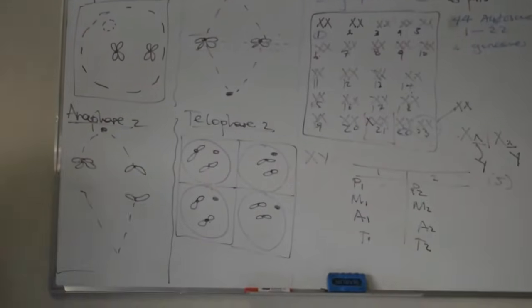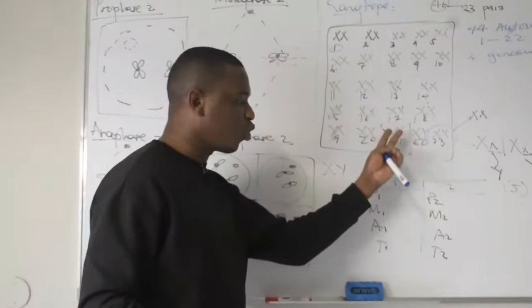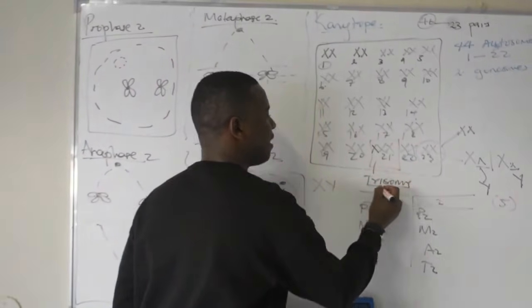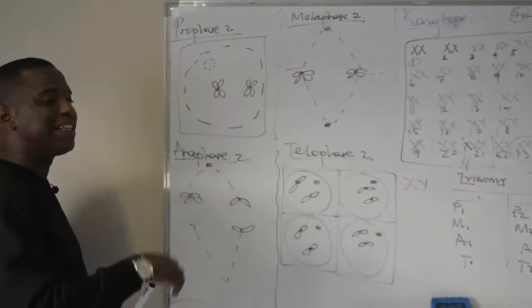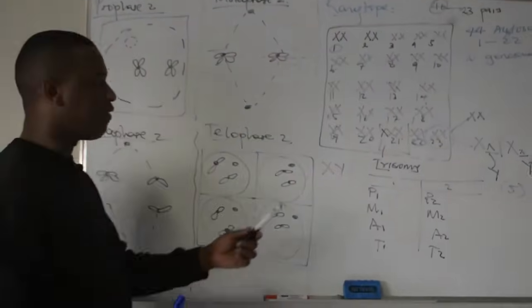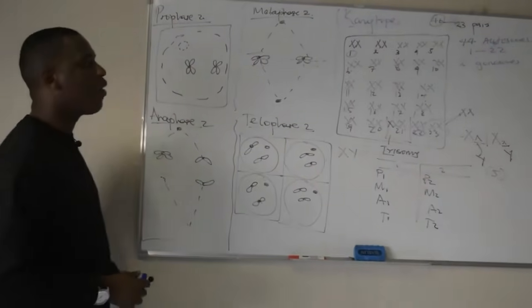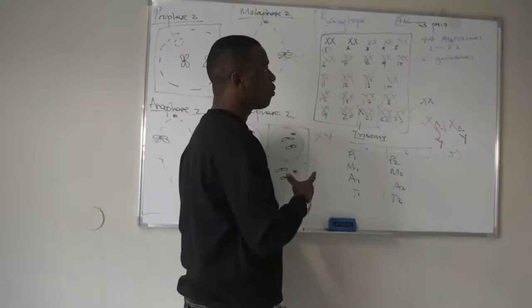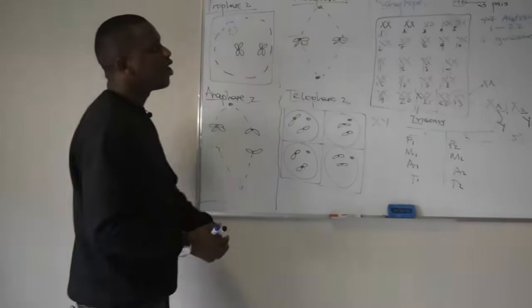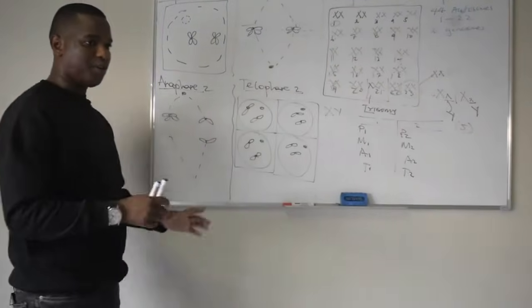That means when you have 3 chromosomes in a pair supposed to be having 2, this is now called trisomy. Tri means 3. So you are now having 3 chromosomes instead of 2. And that is going to give you a disorder which is called Down syndrome. You are now having 47 chromosomes instead of 46. That means you are now having 45 autosomes instead of 44.